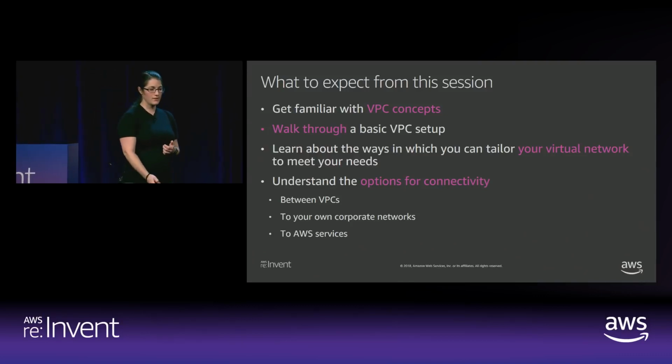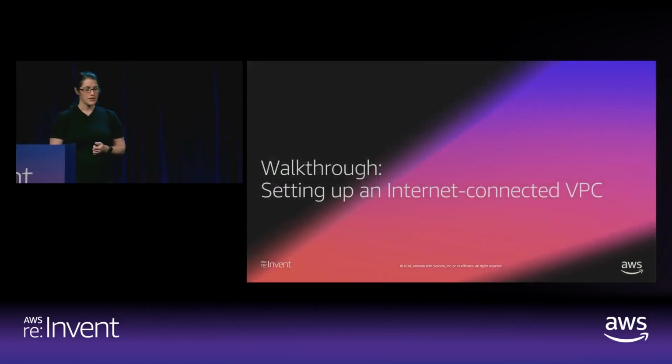So the simplest VPC is going to be a VPC with internet access. In fact, most of you, if you have an AWS account, already have a VPC like this, called your default VPC. We create it for you to make your life simpler, and you can use this. But even if you're using this, it's still good to understand what all the moving parts are and how you can tweak them and change them to best suit your needs.